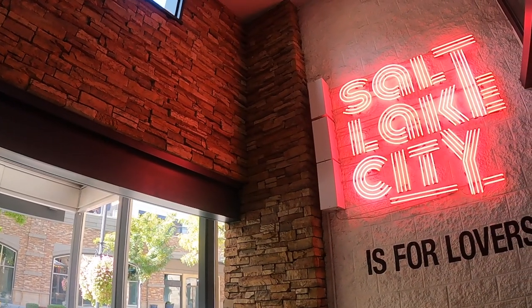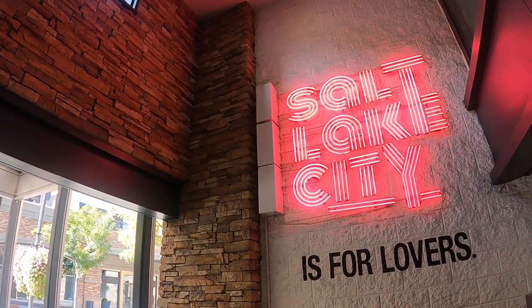And then, as we were saying, Dreamscapes is a neat place here. They do have the Planetarium. Clark Planetarium is a neat place to go down here. And they have a Discovery Museum, which is more geared towards children, so we didn't stop there today. And the Clark Planetarium, I just don't think we'll have the time, but they do have some neat IMAX films there that I've been to before, so I would definitely check those two out if you have kids or if you have a family coming down to the Gateway.